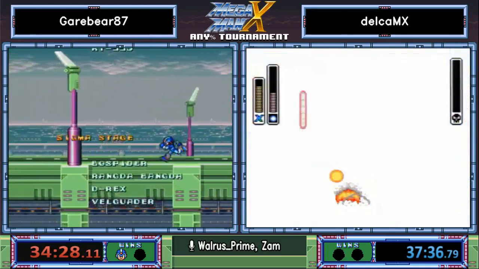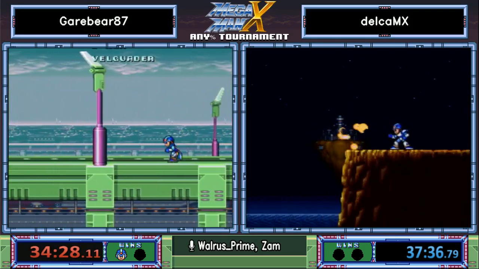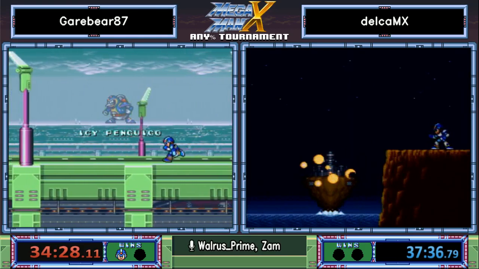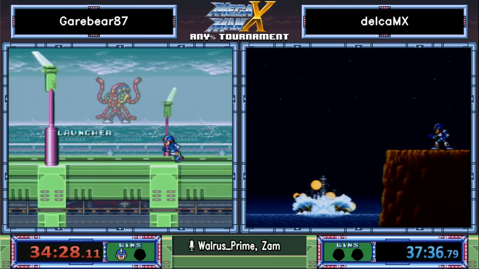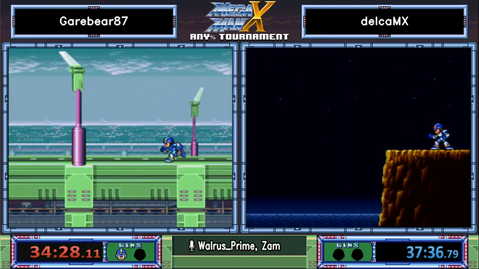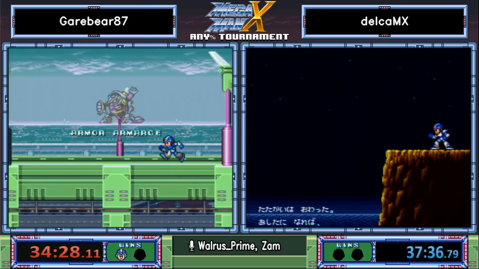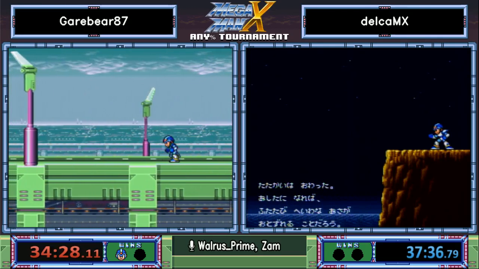Is that it? No, that's not a PB. PB's 36:29. So GG to Delca. We're going to have Game 2 coming up. This is best of 3, so if Garebear wins the next race, he'll win the match and ensure himself a place in the bracket. If Delca wins, we'll go to round 3, where we'll have one final race to see who advances into the bracket out of Group J.